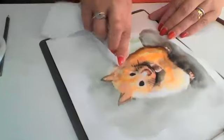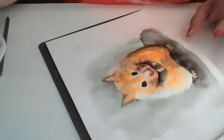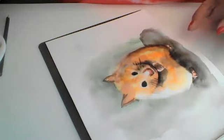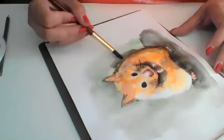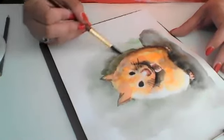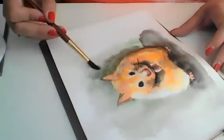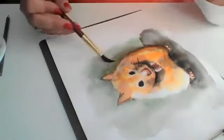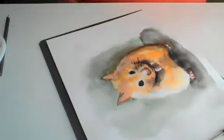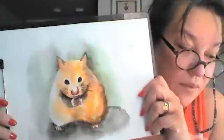Because it's actually the triangular shape that creates that special hamster-ish appearance. So let me just get some green paint for the background. And soften this edge. Okay. Again, it's the triangular shape. So now we have our hamster.